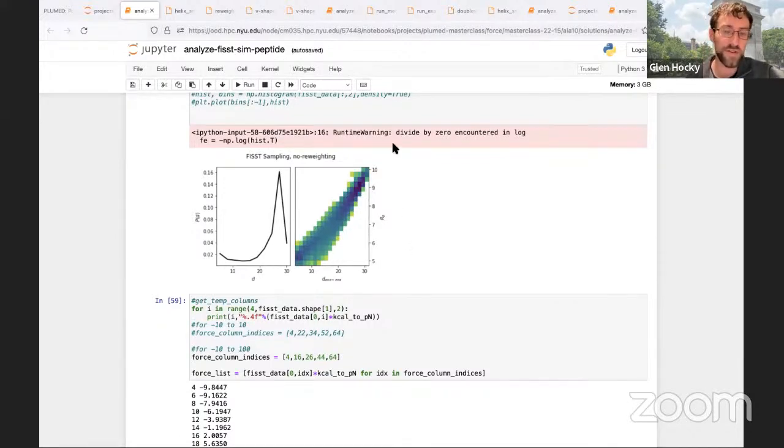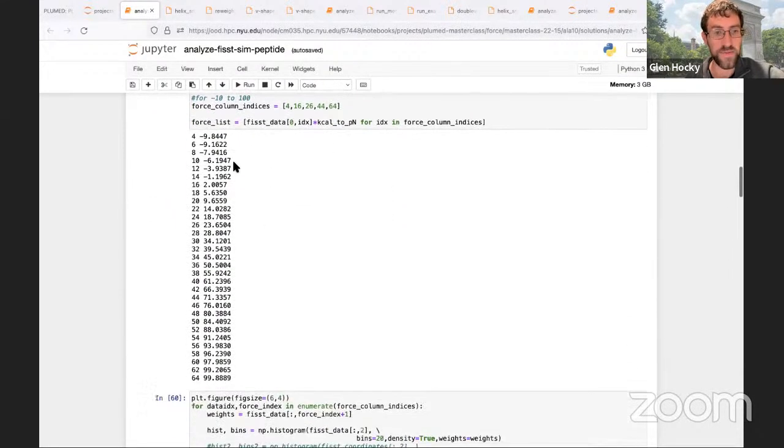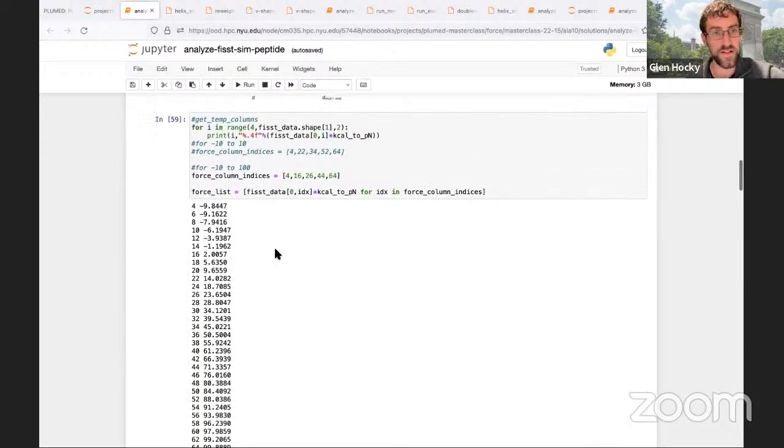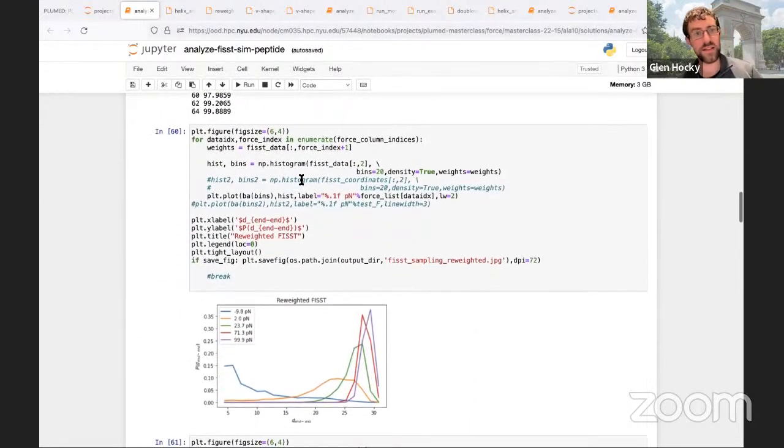You can also visualize that in terms of end-to-end distance and radius of gyration, which isn't one of the exercises. And then I extract the columns of the COLVAR file, which have all the forces here, by jumping along through that observable file. And then I'm able to pick a couple of those forces and reweight the end-to-end distance histogram.